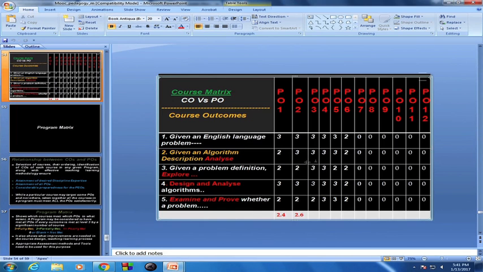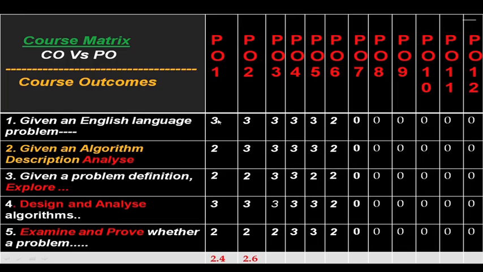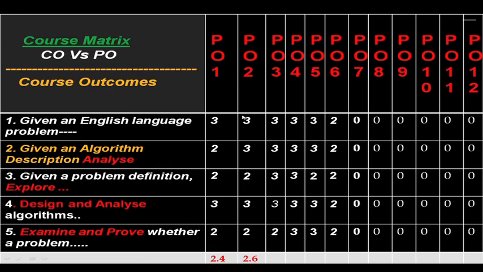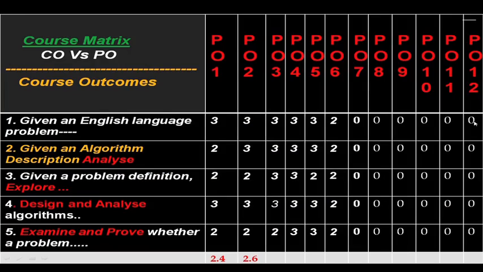Now, see, given an algorithm description analyze, this may be fully matched with the domain dependent objective. Domain independent parameters, I said, the teaching learning process will define. If I follow this outcome based curriculum design, outcome based training, so I can say I scatter to PO 12, self learning ability, very much. So, I can put 2 here. I can say I am building the communication skill, so I can put something here. I am building teamwork, I can put something here.